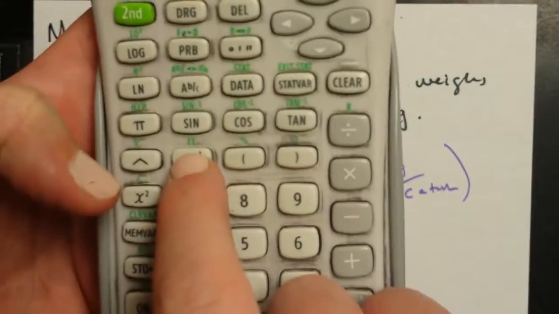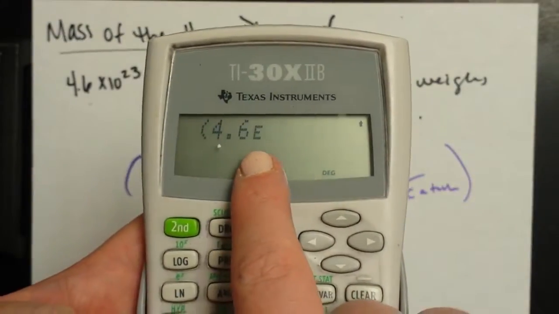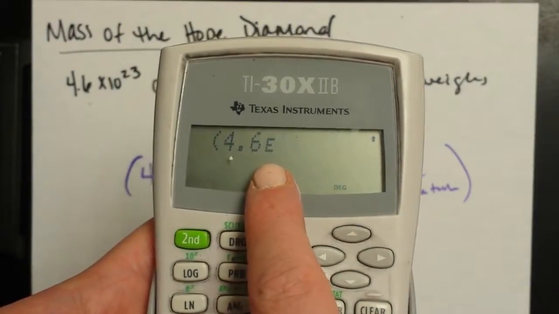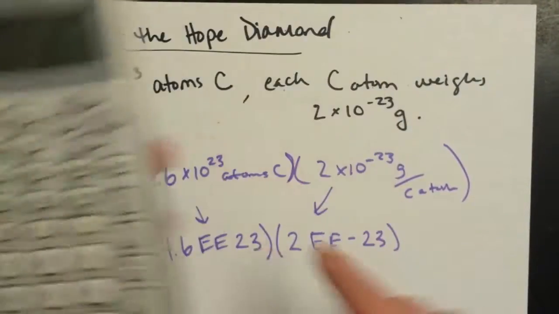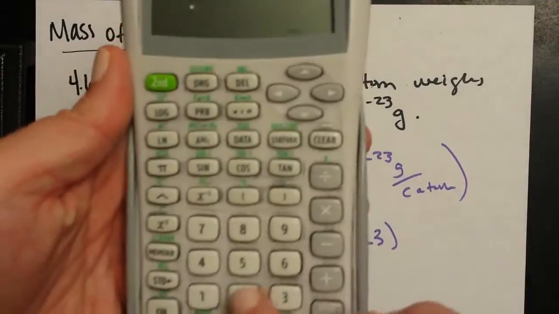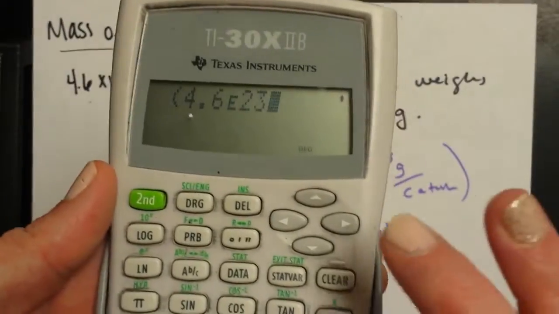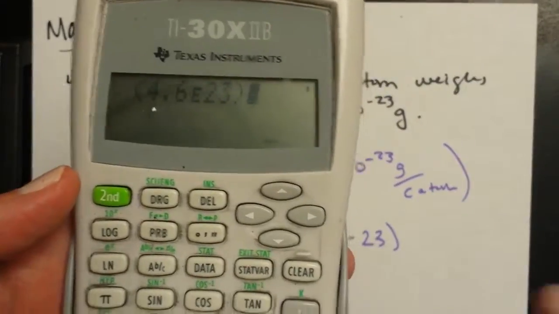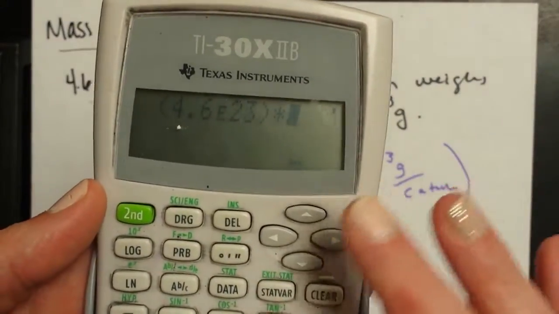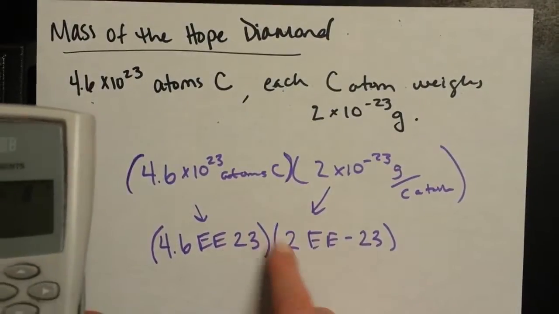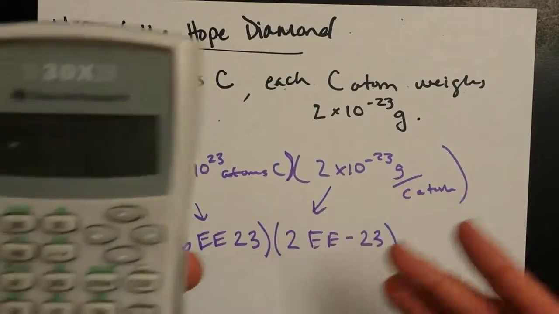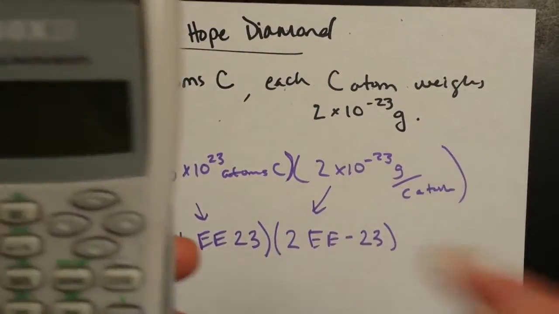Now you notice the button itself says EE, but on the screen it will just say E. That's common for all sorts of calculators. Don't ask me why, but you don't need to put 2 E's there. You hit the button with 2 E's if that's the function your calculator has. So coefficient times 10 to the, and put your exponent. In this case, my exponent is positive 23. Close your parentheses. Now you could hit multiply and start a new set of parentheses, but in math, 2 sets of things in parentheses next to each other implies that they're being multiplied anyways.